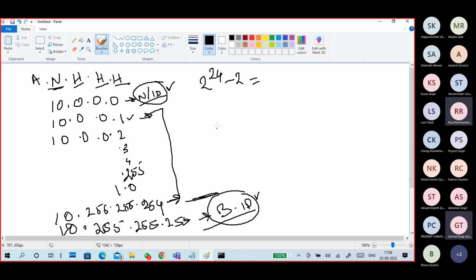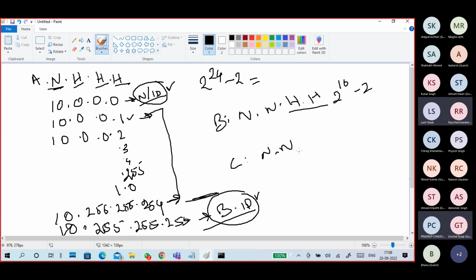Similarly, class B: network, network, host, host. Same goes for the number of hosts, which is 2 to the power of 16 minus 2. Class C: network, network, network, host, so 2 to the power of 8 minus 2.